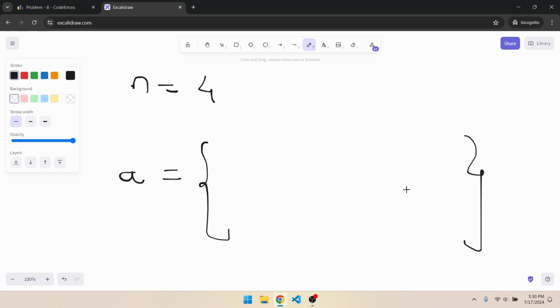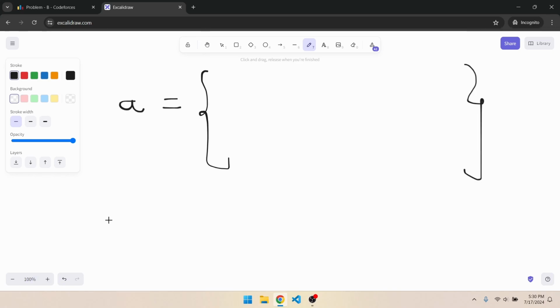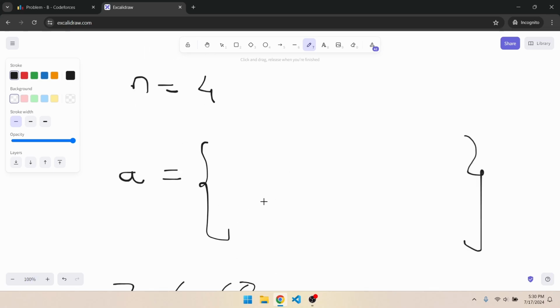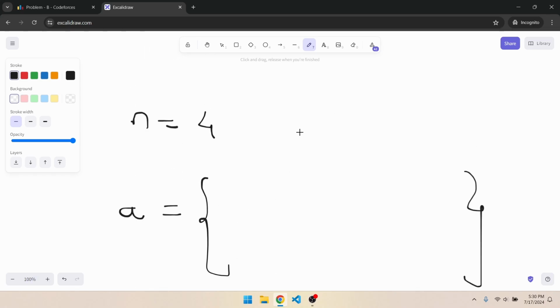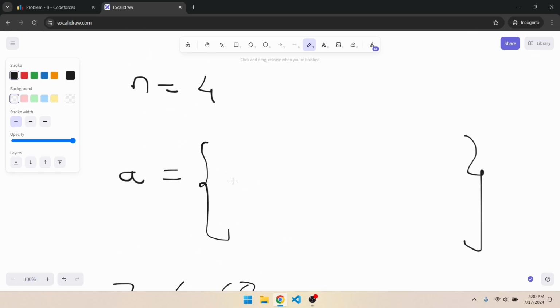That we have to take care of. We will start filling the array with the first even numbers. Our even numbers start with 2, 4, 6, 8, and so on. But we need only 2 even numbers because we fill only half of the array, and half of 4 is 2. So we will fill it with 2 and 4.